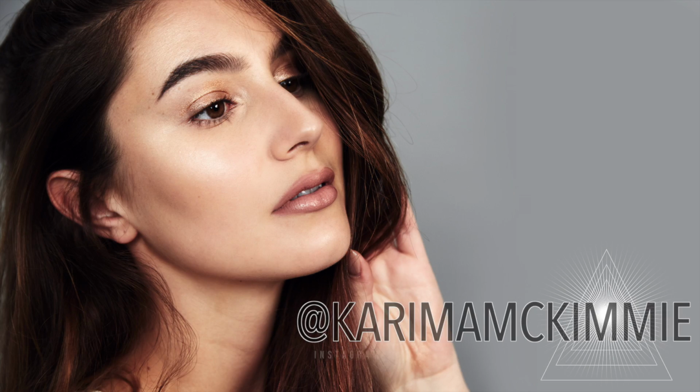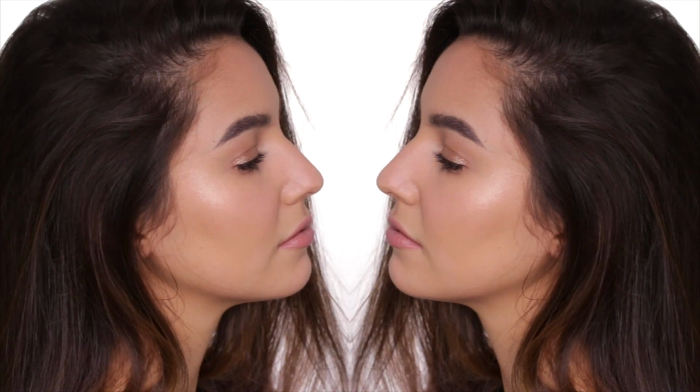Hi everyone, welcome back. Recently I uploaded this photo to Instagram and so many of you asked for a tutorial, so here it is. Visually it's quite minimalistic and all about the perfected luminous skin. Pair with a bold brow and next to nothing on the eyes and voila!